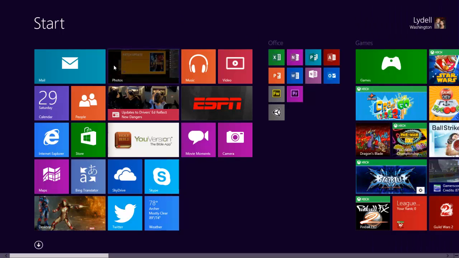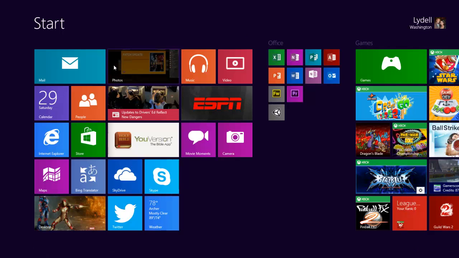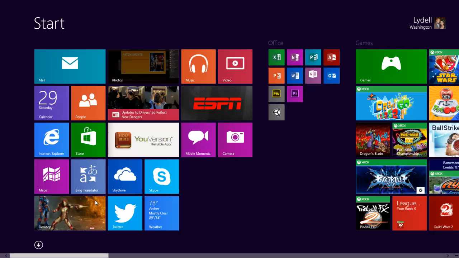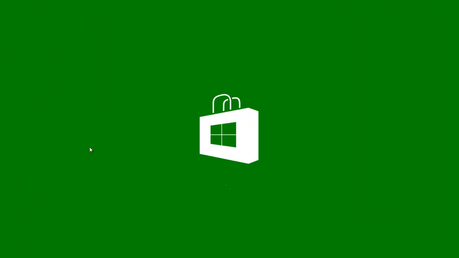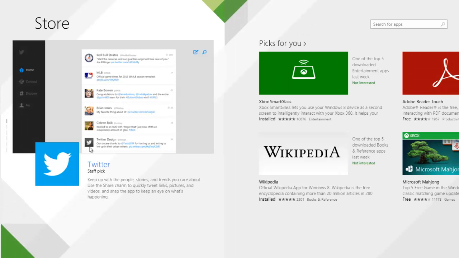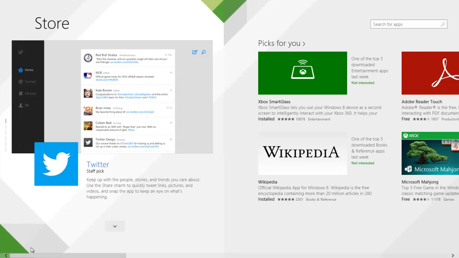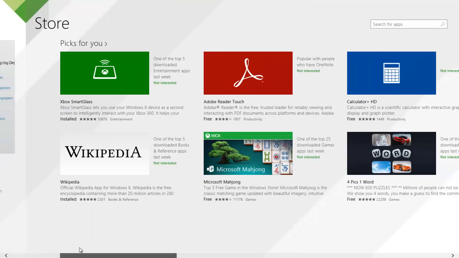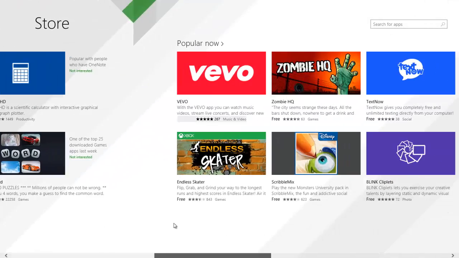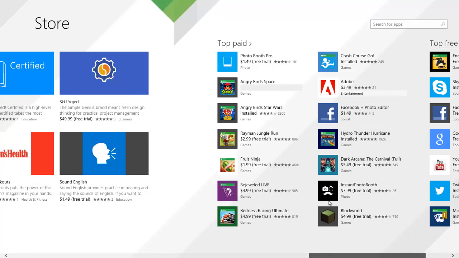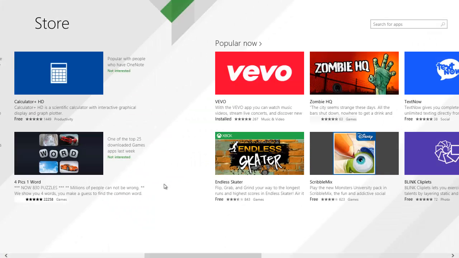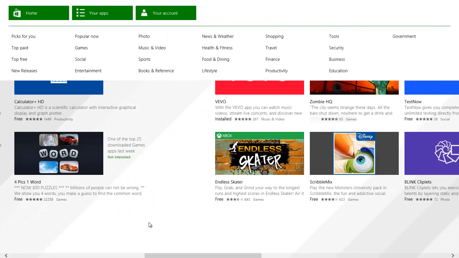Now let's go ahead and show you a bit of the differences between some applications here. I believe the store is one of them. So the store has taken a bit of a turn in terms of how it looks here. It does look a bit better, a little more stylized. It's taken me a second to get to what it is here. However, I gotta say, one of the things, well, hold on a second. All right, there we go.